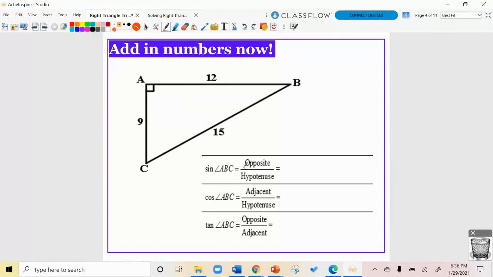So let's figure out where our reference angle is. Is it A? Is it B? Is it C? I know the sides. I know it's a right triangle, so I'm good to go. A, B, C. Hopefully you remember that that middle letter is the vertex. So this is the angle. I'm going to stick a theta on there, and that is going to be the angle we're talking about. I'm just finding a ratio. I'm not going to solve for theta. When I'm asking you for the sine of an angle, it's a fraction. It's a ratio. Okay, so the sine of theta.